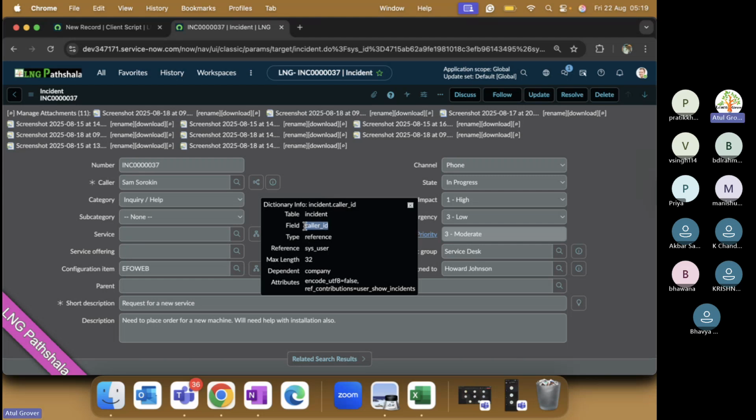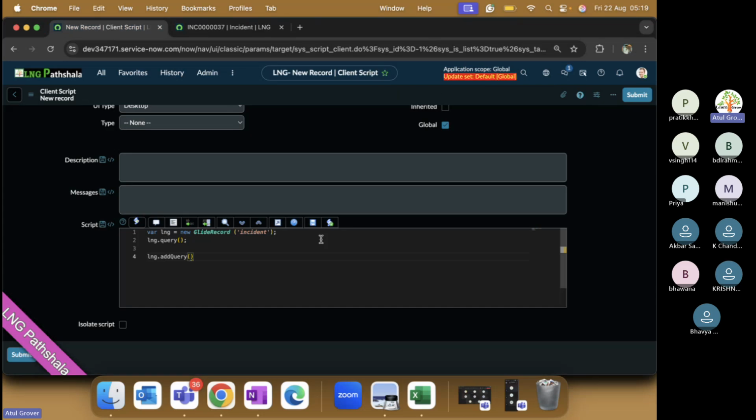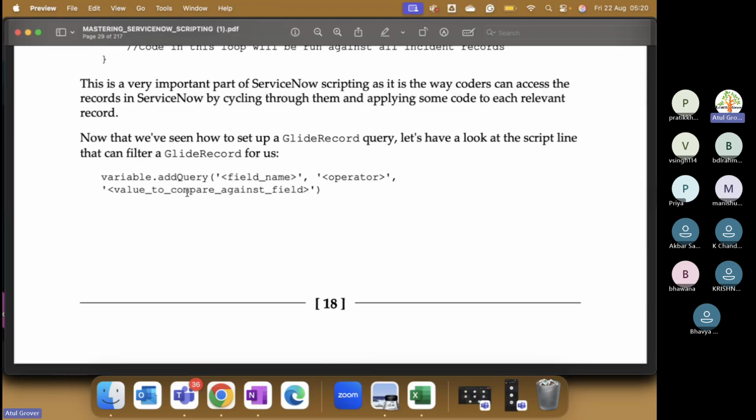This is the field name, like underscore ID. Field name, operator: you want to see equal to, greater than, less than, whatever you want.